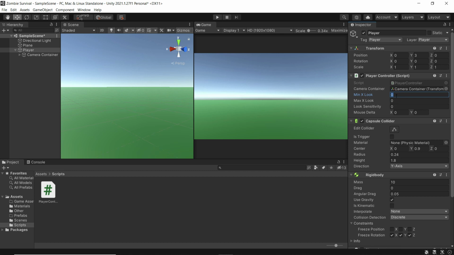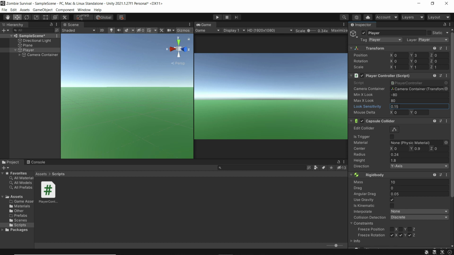I'm going to say minus 90 and max X look, I'm going to say 90, or maybe I'm going to put it at 80 and 80. It's better. And look sensitivity, I'm going to put it at 0.15.